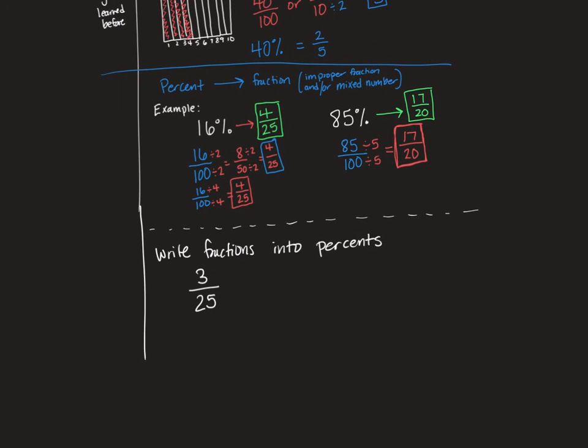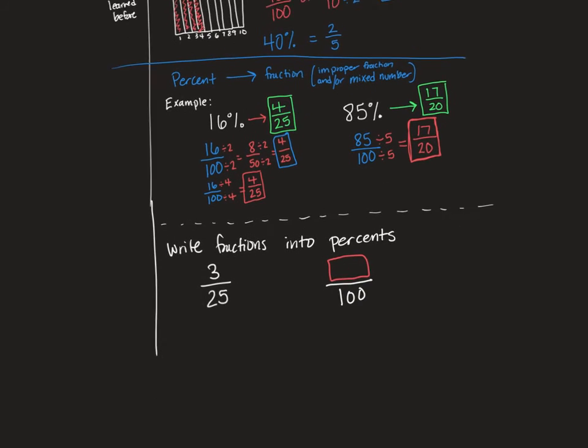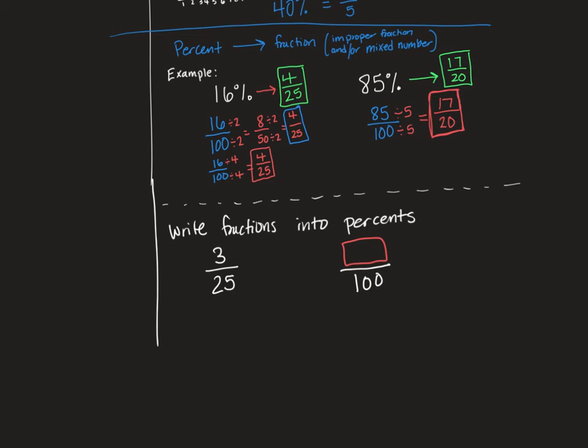And they want you to write that as a percentage. Well, you could have 100 as the denominator, and then whatever you have on the top, that's going to be your percentage. So in 6th grade, they taught you kind of the basics of this. They taught you, okay, what do you need to multiply to 25 to get you 100? Can you guys tell me in the chat, what do I need to multiply to 25 to get me 100? 25 times what is 100? 25 times 4. Thank you.